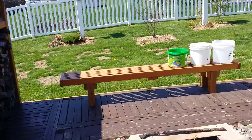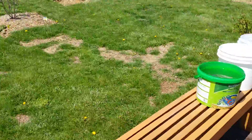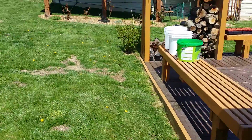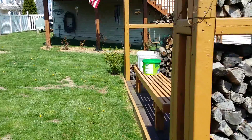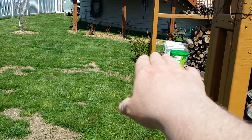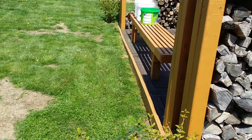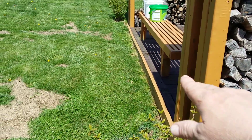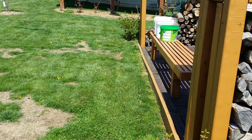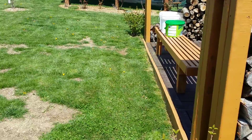Now this planter box is about two feet high and about a foot wide, and of course these are more shallow because we're on a slight grade — it's about a foot tall and a foot wide. So this is what I'm going to do: I'm going to go to the back end of the fire pit and this is where I'm going to put my planter box.